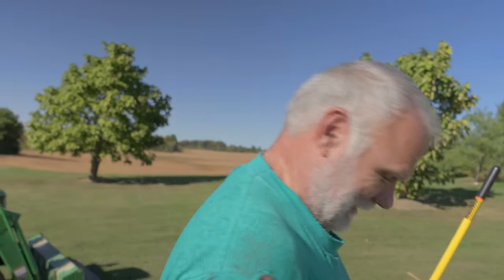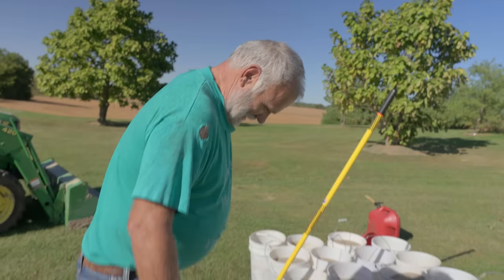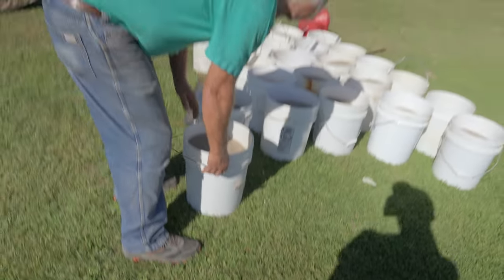In the past, you'd seen us use a drop spreader to throw sand down on the green. We don't do that junk anymore. Now, because we've got veteran tips, we just toss the sand out there like animals, and then we spread it. We got us a sand spreader now. That's you? Yeah, exactly. Speaking of, grab a bucket. Here we go.